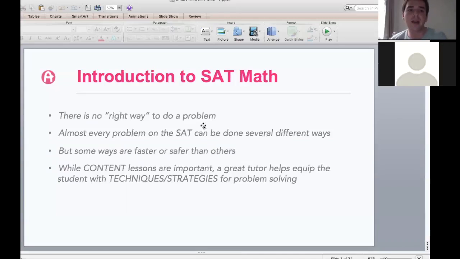And so while content is important, particularly with math, the good and bad thing about the test is that, unlike science on the ACT or something, there are specific topics that you can go over. You can review slope of a line. You can review equations of circles or parabolas. But that can also get overwhelming, just because there are far more mathematical concepts than grammatical ones or things of that sort. So it really is best to start with techniques and strategies to get them into game mode with the test.